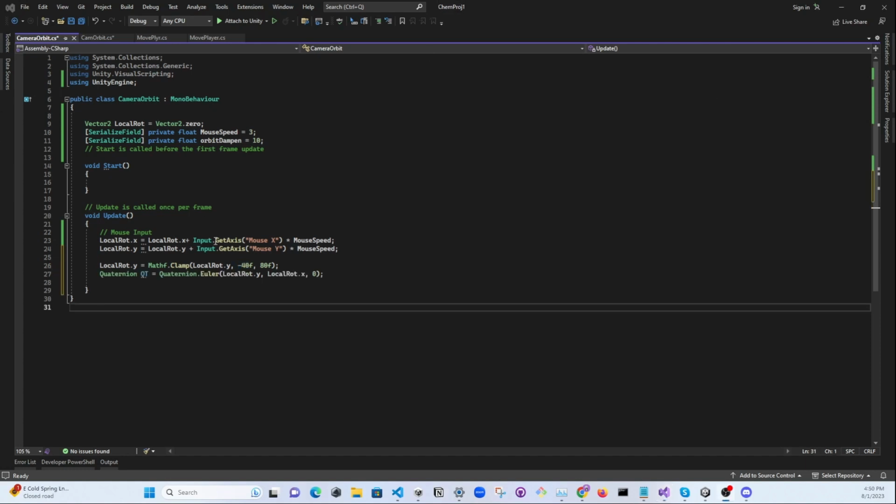All right, and now the next thing we want to talk about is quaternion, which is the way that Unity represents rotation. So we want something to rotate. We won't just say, hey, rotate it 30 degrees.